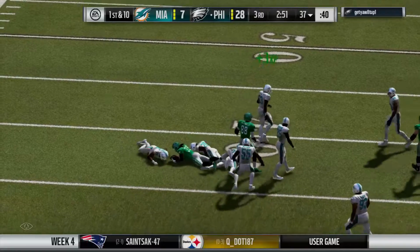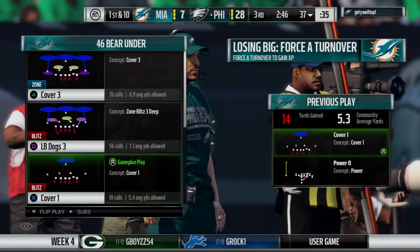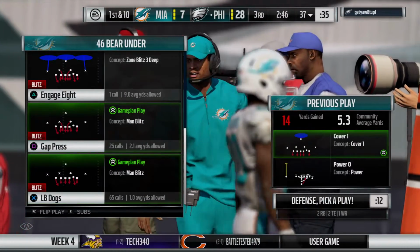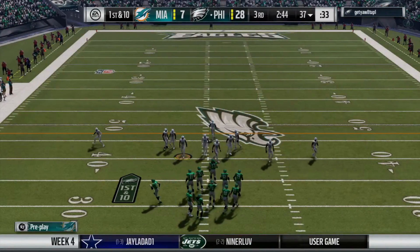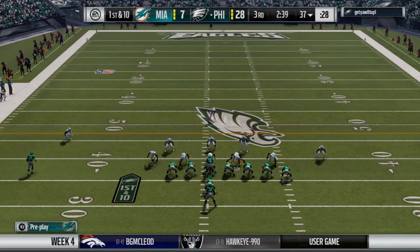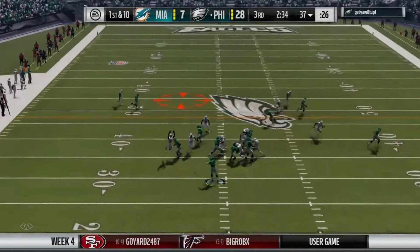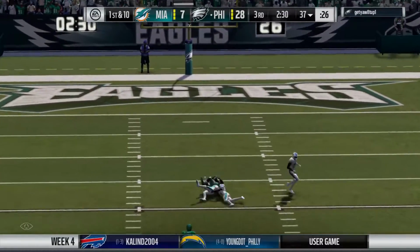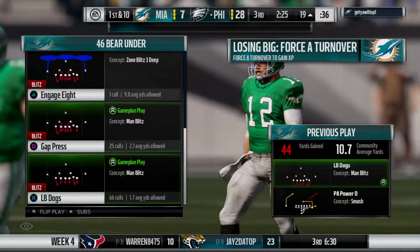And they're able to get this one across the 35. A good gain of 14 there, and it moves the chains. And that run was what a lot of people call an explosive run. Gave them good yardage, solid yardage. They feel good about the whole thing, and they did it behind a 2 tight end set. It's always interesting to watch what offenses want to do with the 2 tight ends. Sometimes they line them up together for a power set. Sometimes they put one on each side of the line of scrimmage to balance things out. No matter what, though, when you see 2 tight ends on the field, your first thought is to think run. In this case, the offense is able to run successfully.